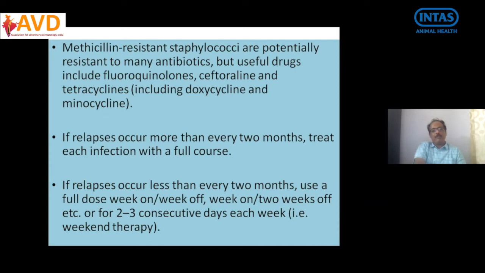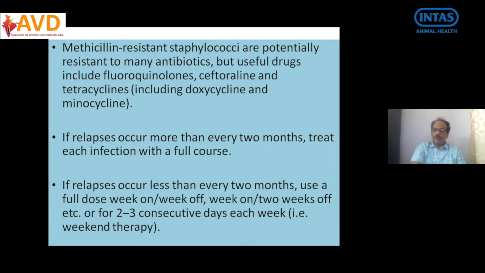MRS, methicillin-resistant staphylococci, are potentially resistant to many antibiotics, but drugs like fluoroquinolone, ceftriaxone, and tetracyclines are showing good results. And if relapses of pyoderma occur at intervals of more than 2 months, treat each infection with a full course of antibiotics. So if it is relapsing at a 2-month interval or more, you have to go for a full course of antibiotic therapy. If it is relapsing at less than a 2-month interval, you have to go for a full dose for a week. Then you can discontinue for a week, and then again go for a full dose the next week. Like that you can go on.